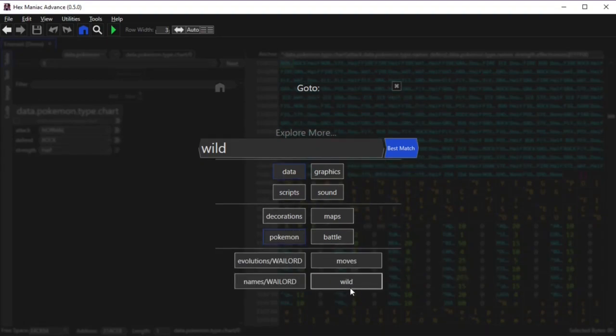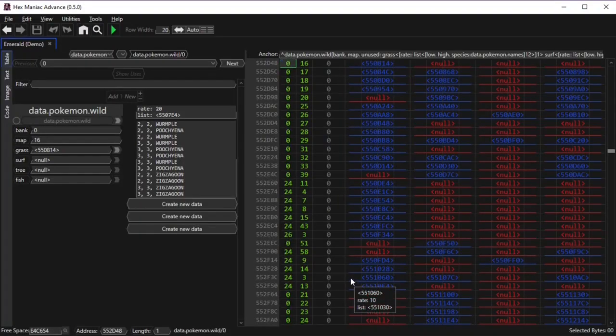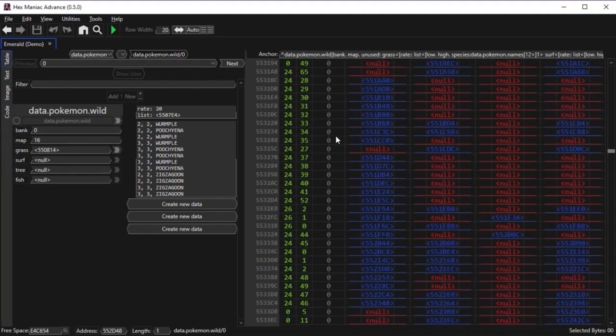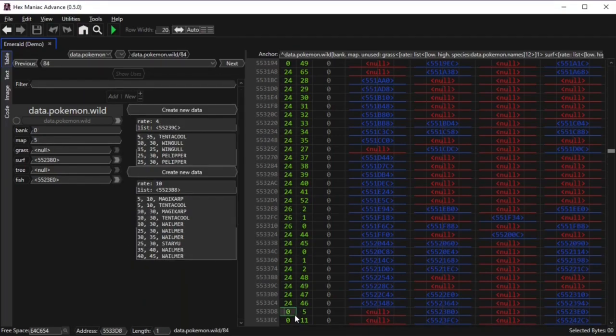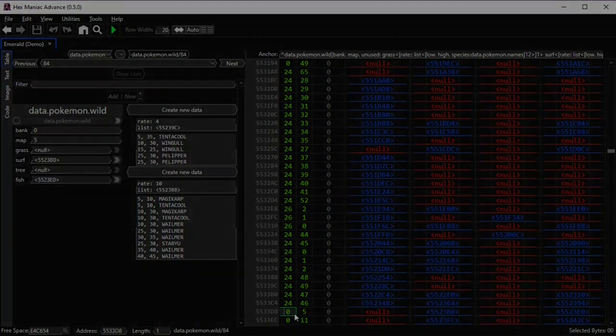It may take a couple of minutes to find the table you're looking for in this hierarchy, but as you continue using Maniac Advance, you will notice that you're finding these tables more efficiently, so you can go easy on yourself. Here's the table of each map's wild Pokemon data, and it's laid out in an easy to follow format. The one catch is that you're going to need Advanced Map to remind you about which map has a particular map bank and map number.